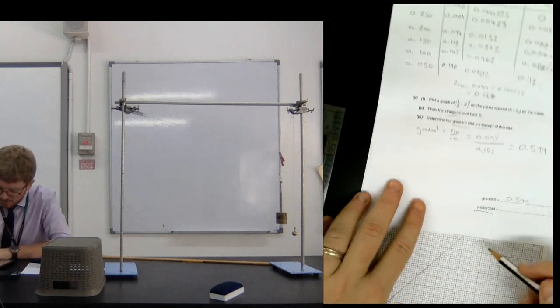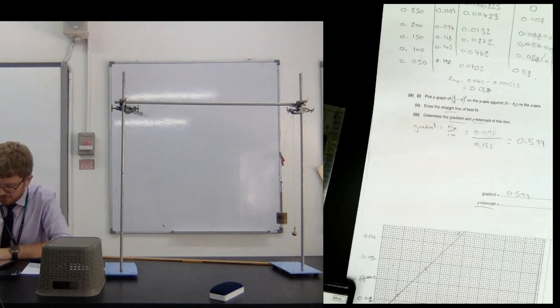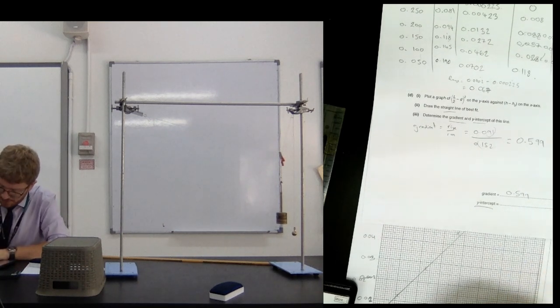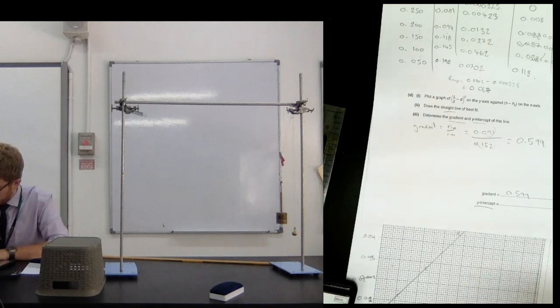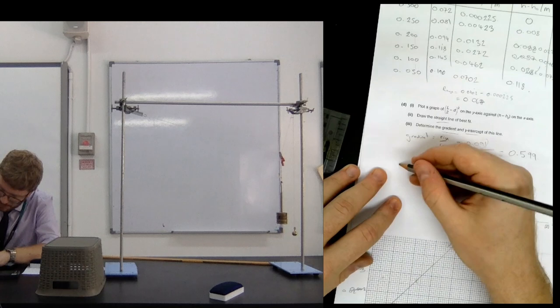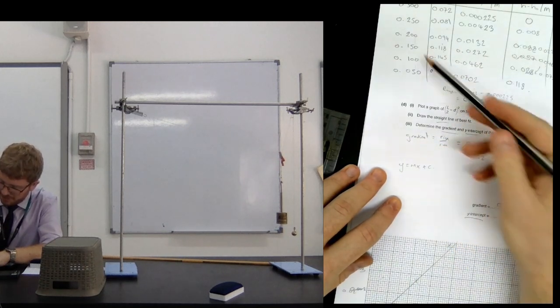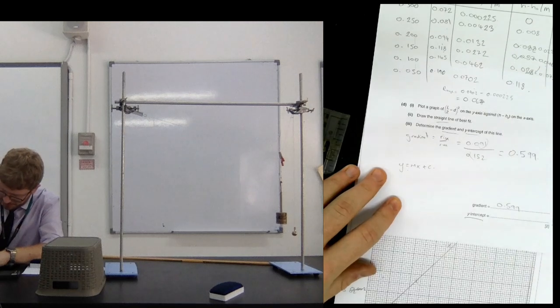My y-intercept is not where it meets the axis, it's where we go through zero. It's what the value would be when x is 0. Now, as you can see, I don't have a y-intercept. It's actually met the x-axis rather than the y-axis, even though I've gone through 0, 0 here. So instead, I'm going to have to plug it into the form y is equal to mx plus c. Now, I can't, so I'm going to do a substitution into that equation. I've already picked out one set of coordinates here, so I'm just going to use those.